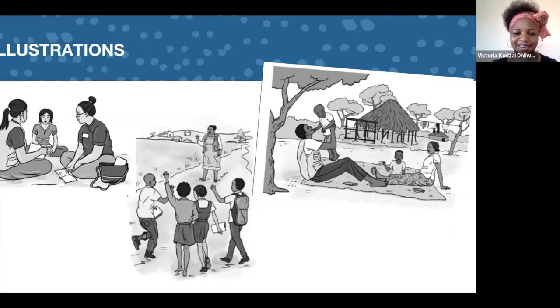During the training, Colleen also brought some examples from other countries on the work that community volunteers are doing. We had some illustrations of that work. These served as modeling, modeling the skills that we would want the community volunteers to possess: communication skills, how they are supposed to be interacting with the children in their communities and with the caregivers. This was really helpful for them to see how other community volunteers are doing their work in different countries.